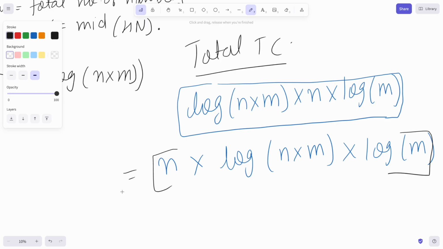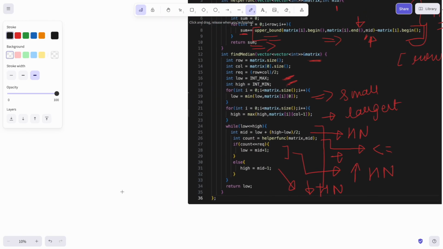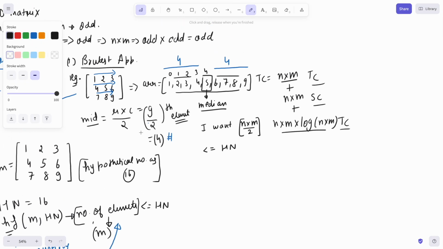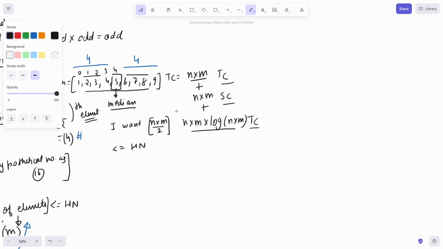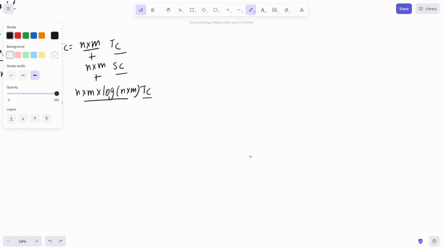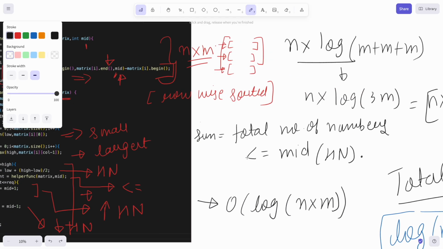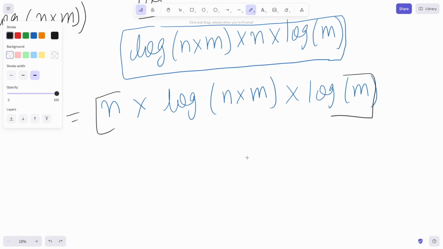Versus what was the old time complexity that we were seeing right here. If I just zoom in this part, sorry, n into m into log of n into m. Versus n into m into log of n into m.